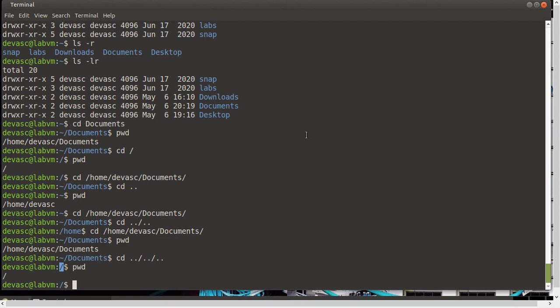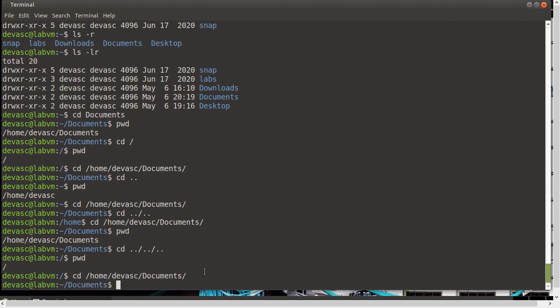We'll move on. Next, let's look at changing file permissions and ownership. To demonstrate this portion, we're going to create a shell script within the documents directory, verify its contents, change its ownership, and then run the shell script. So let's first change to our documents directory. We can hit the up arrow because I've had you go to documents a couple times now, so you just hit the up arrow to get back to that command, hit enter.